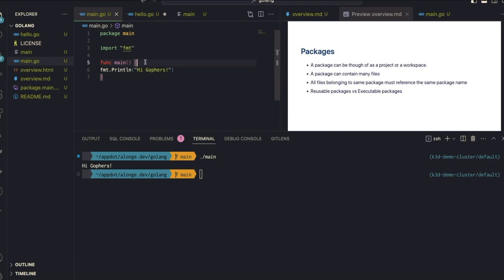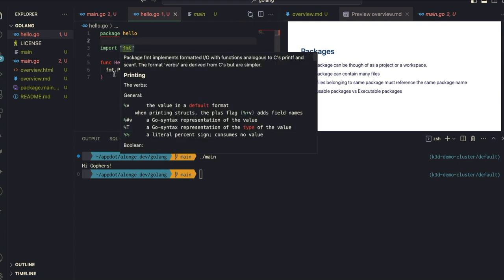So executable packages generate files that can be run. Like in our example, main.go created an executable for us that we can run at a later stage. While reusable packages are packages that we can include into some other existing packages, such as code dependencies or helpers that we want to add into our application. Like in this case, you can see we created a new package, even though this is part of the main. Now, if I create another package I can call this package hello, okay? Now this package is not an executable package, okay?